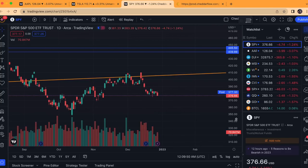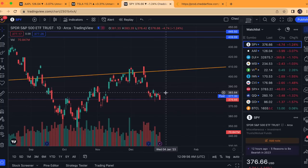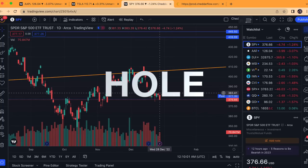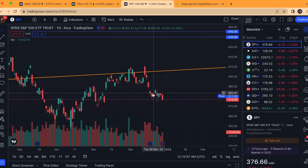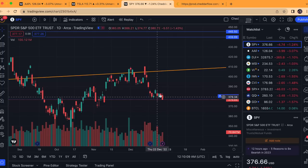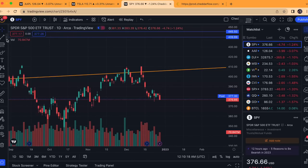I do not short into the hole ever — that is one of the biggest rules I have for myself in trading, and you guys should have your own rules, especially right now in volatile market conditions. I have to have optimal risk-reward in order to enter a position. Right now, it's not good risk-reward to short here. Some technicals are pointing to more short-term upside, so I'd like to see that. It doesn't have to happen, but personally that's my bias, and if it does happen then I will end up shorting it.